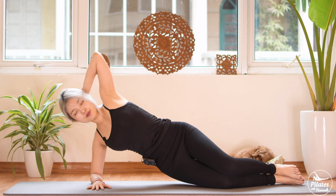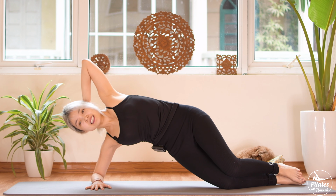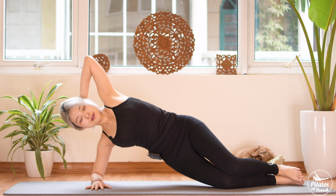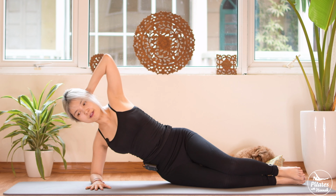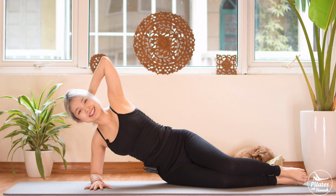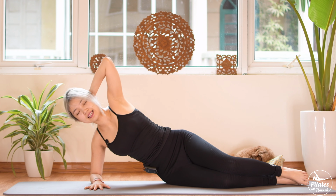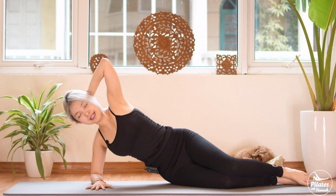And couple more times with your own breath. Belly button in to support your lower back. Hips up a little bit more. Push and down and lift and bring it down 5 more times with your own breath. 4, keep breathing. 3, inhale, exhale. And last time, bring it down.